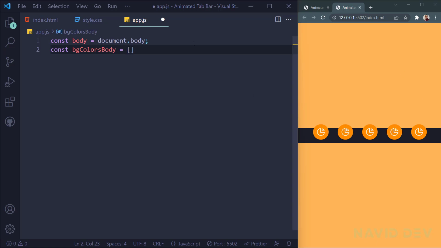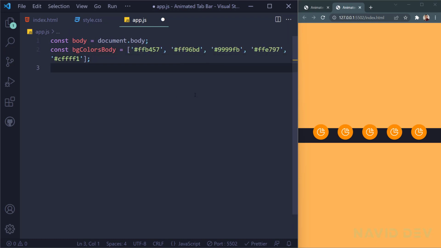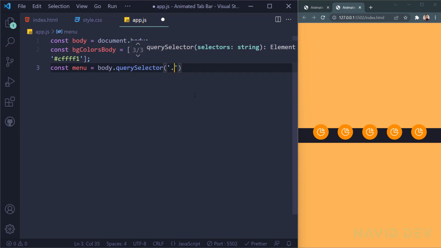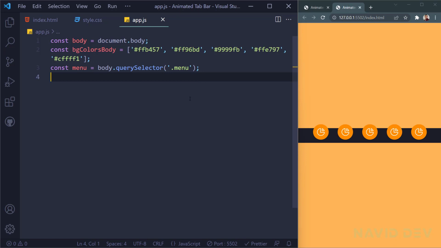You can use whatever you want. I just want to use these colors. And after that I say const menu equals to body dot query selector and I said dot menu. I hit the save button.